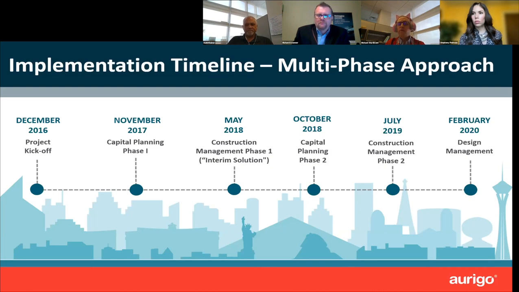Then we finished up the construction management because that was our heavy users. They were in the system. We were getting great feedback from them. We jumped ahead, finished the construction management portion. And so now we have our planning, our construction closeout in the end. Then we filled the gap in the middle with the design management, the integration, and everything else.